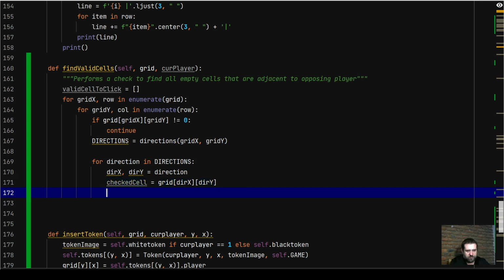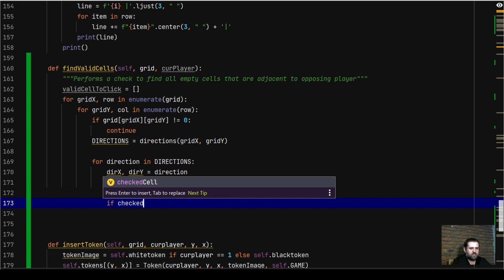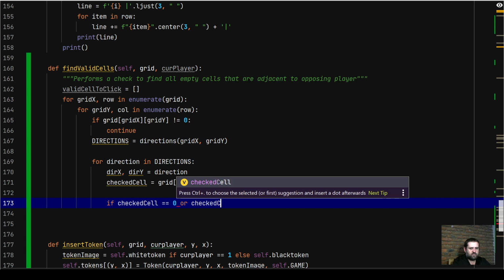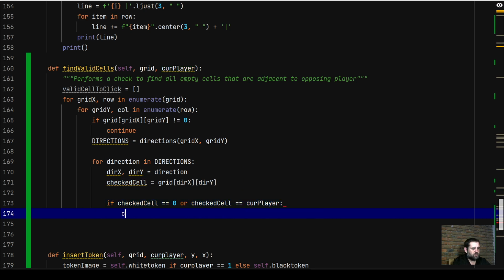So that is the cell we are busy currently checking. So then we're going to say if checked cell is equal to 0, or checked cell is equal to current player, just move on. Just move on, because it's an empty cell.